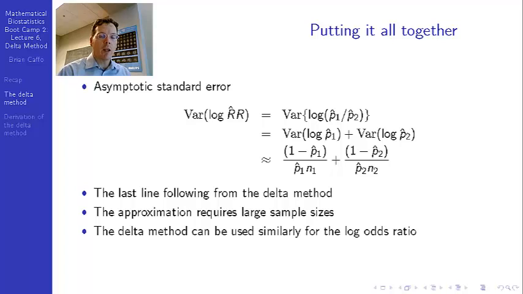That is the case. If you work out the multivariate delta method, the delta method estimated variance of independent things works out to be the sum of their delta method estimated variances worked out independently. But for the purposes of the class, this is not an issue. I think hopefully what you can follow is that for the variance of the log relative risk, we need the variance of the two component parts, log p1 hat and log p2 hat, and that we can calculate those associated variances with the delta method.